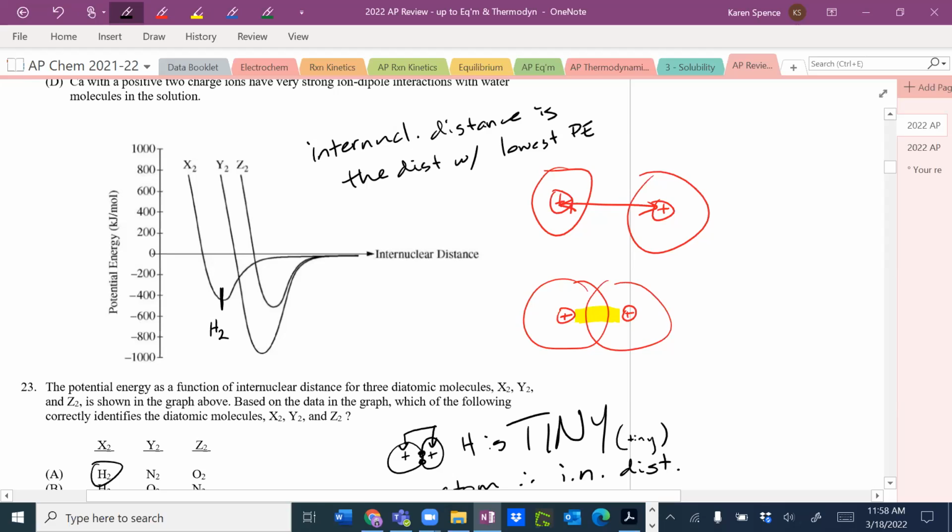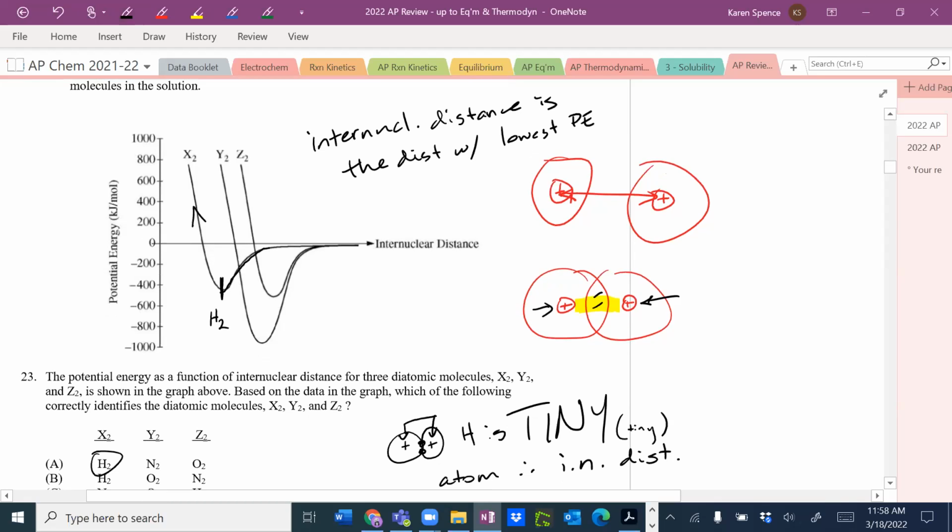Because when the atoms are coming together, we're going to release some potential energy and become lower potential energy. But if you try and push things even closer, like if we took these two hydrogens and tried to push them even closer, the nuclei start getting close to one another, and that causes the potential energy to go back up again. But there's a happy medium where the shared electrons are attracted to the nuclei most, and that repulsive force hasn't really kicked in yet. And so that's our internuclear distance.